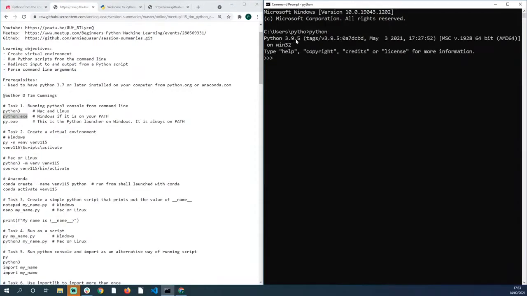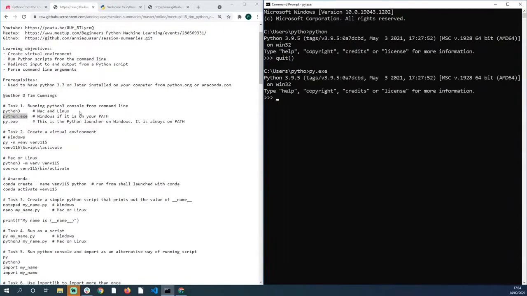I've got version 3.9.5 installed, and that worked because Windows has Python on my path where I've configured it in environment variables. Ask a question if you want me to show you how to add it to the path, but if you use py you won't even need that. Now we can quit out of there, and we can also run it by py.exe. And once again that opens up Python for us.